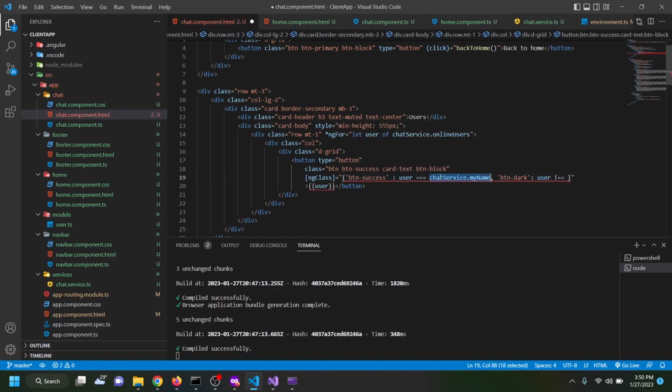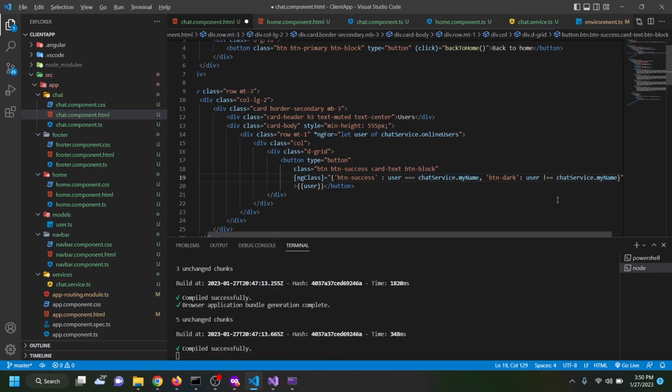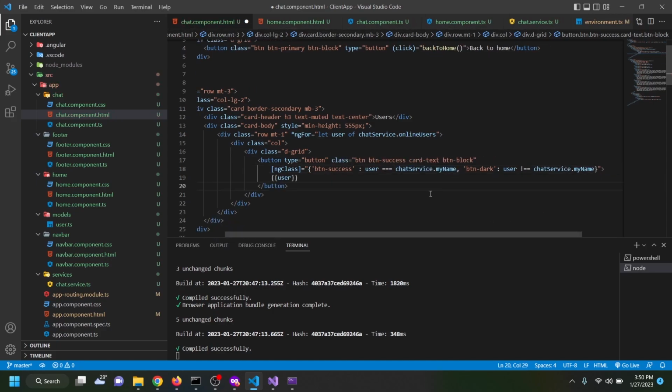So I copy this and paste it in here, and I reformat with Alt Shift F. In this case, I need to remove btn-success from here. So I'm going to add btn-success if the name is equal to my name. Otherwise, for any other users, just add btn-dark.